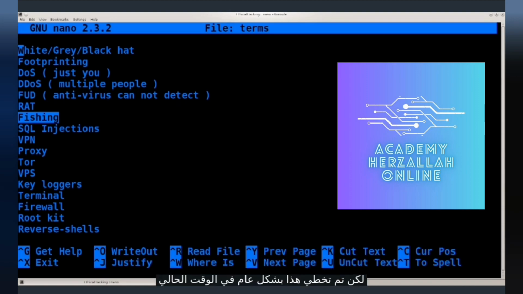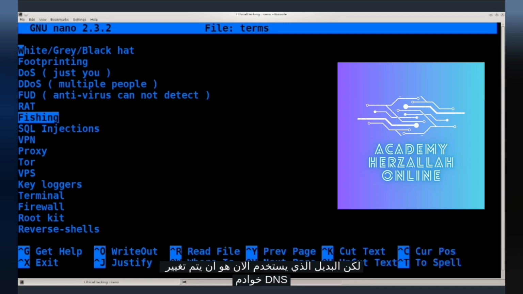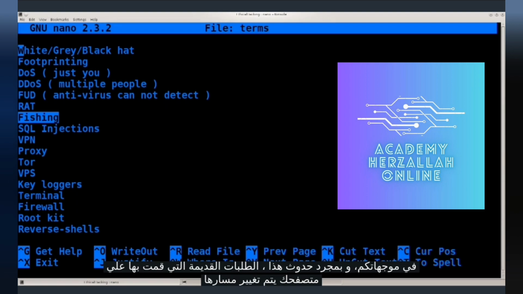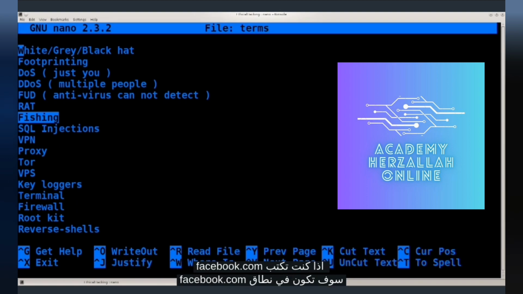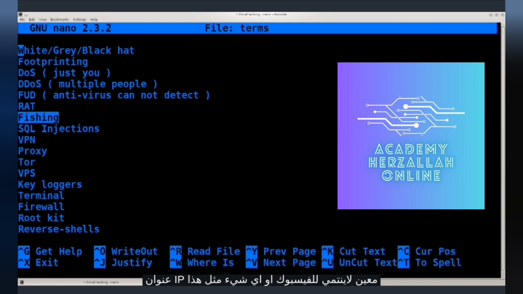But this is generally avoided today. This is not something that happens in such a way. Rather, instead, what happens these days is that the DNS servers get changed on your routers, and once that happens, all the requests that you make on your web browser get redirected. So for example, if you type in facebook.com, you're going to get a domain with facebook.com from some private DNS server, God knows where, whose MX records are altered, and they have been configured, for example, to interpret facebook.com to a certain IP address that does not belong to Facebook or anything like that.